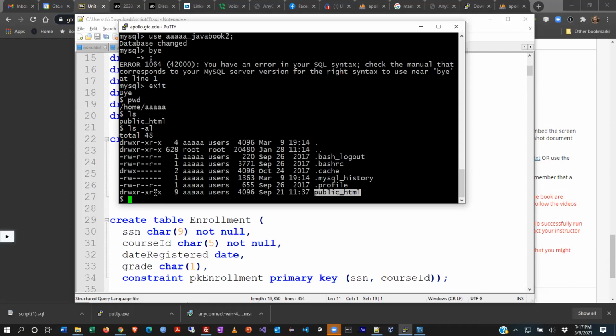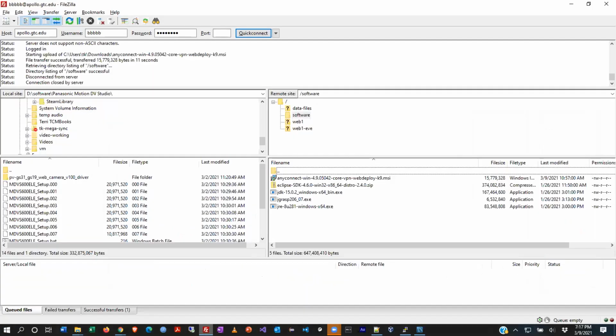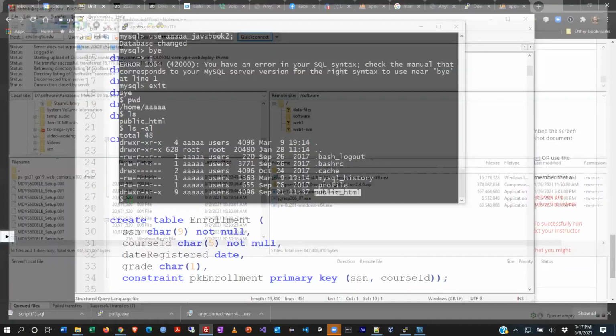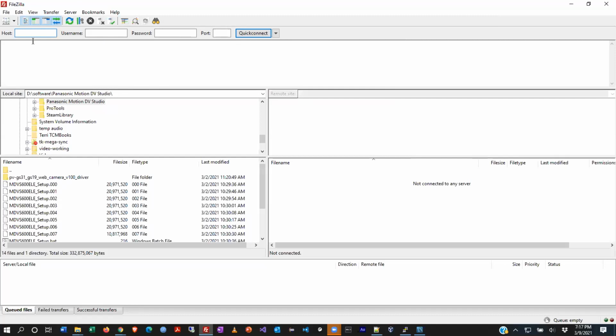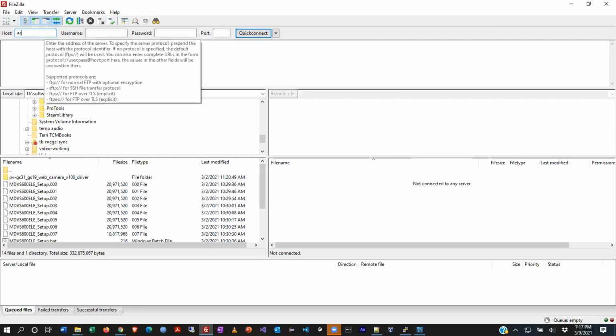Because if you think about how FileZilla works, that's how we do it, right? All right, so we are going to use FileZilla to do the upload. I'm assuming everybody's got this piece of software installed, and if not, please let me know so I can help you install it. But I'm going to launch a fresh session of this on purpose.